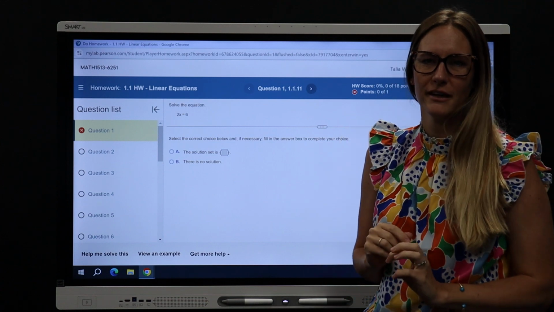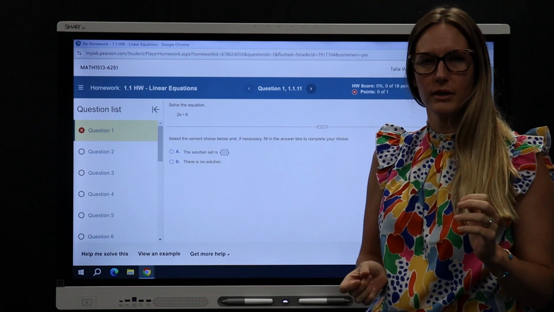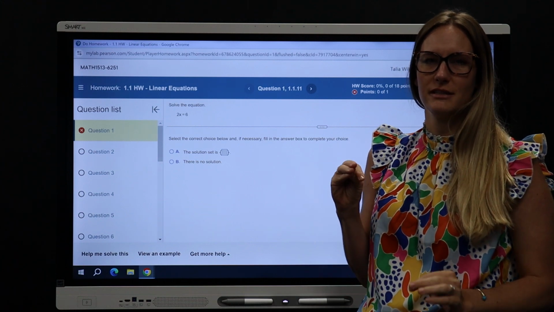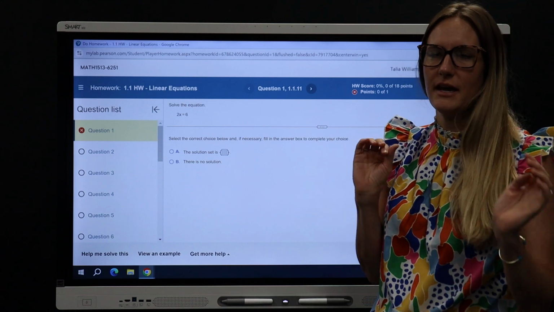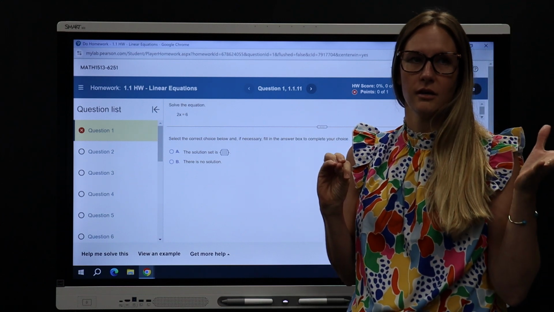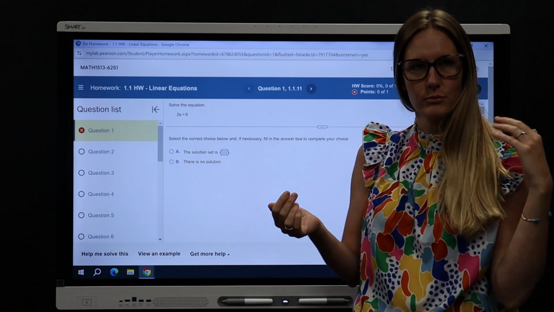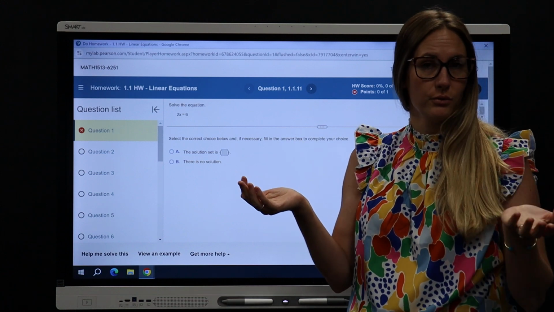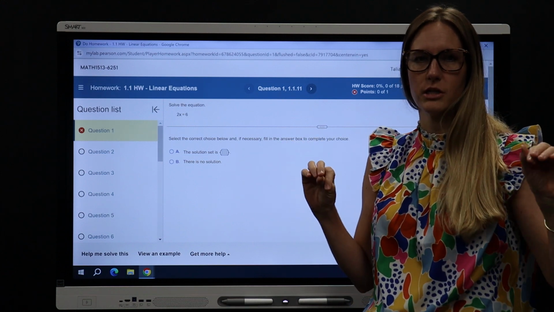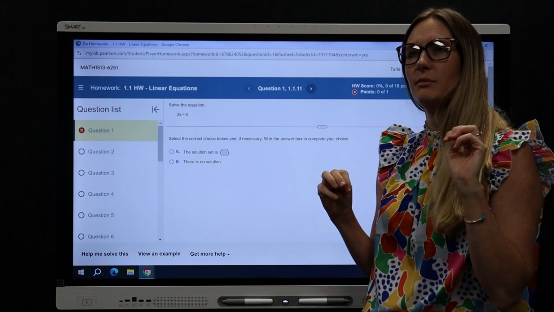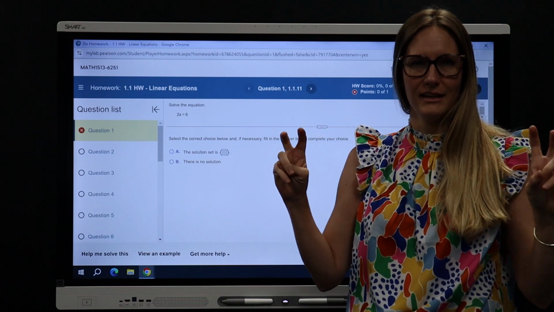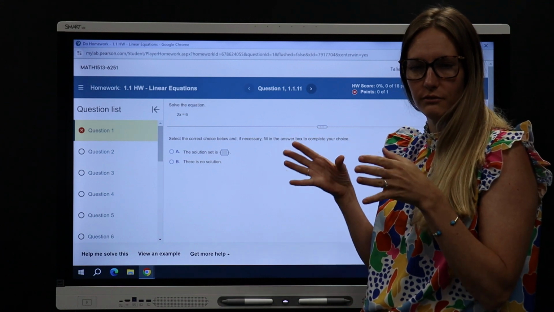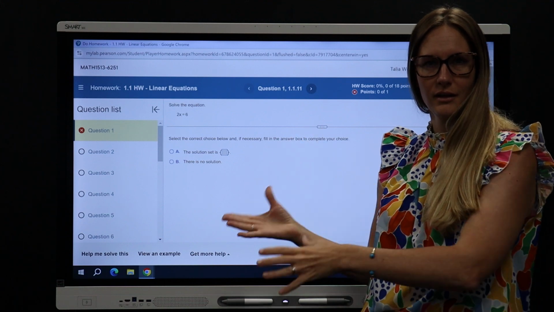Okay, today we are going to be covering lesson 1.1. It's over linear equations. So the big thing with linear equations is every operation in math has an opposite operation. Like the opposite of adding is subtracting, the opposite of multiplying is dividing, the opposite of an exponent is a root. Every single math operation has an opposite. So to be able to solve and isolate the variable, we have to move whatever is with our variable, our letter, our unknown, to the other side.